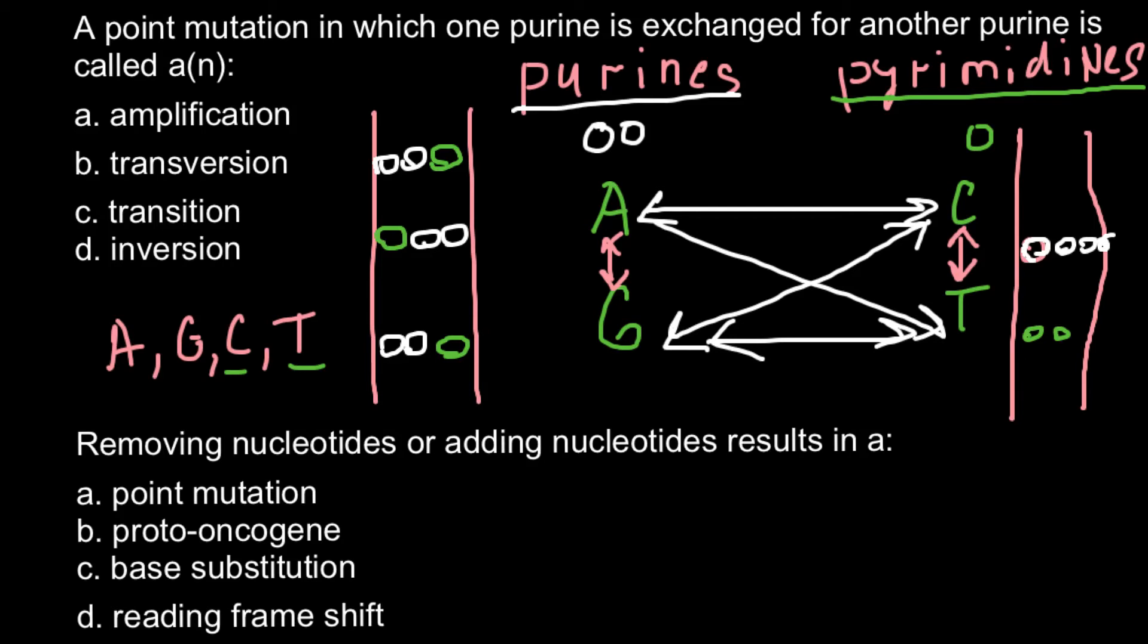Such mutations would be much easier to detect for internal mechanisms of DNA proofreading. Because of this, as you see here, we have much more variants when purines would be changed with pyrimidines and vice versa. But such mutations happen at much, much less rates than transitions. So transversions happen as mutations in DNA at much slower rates than transitions.